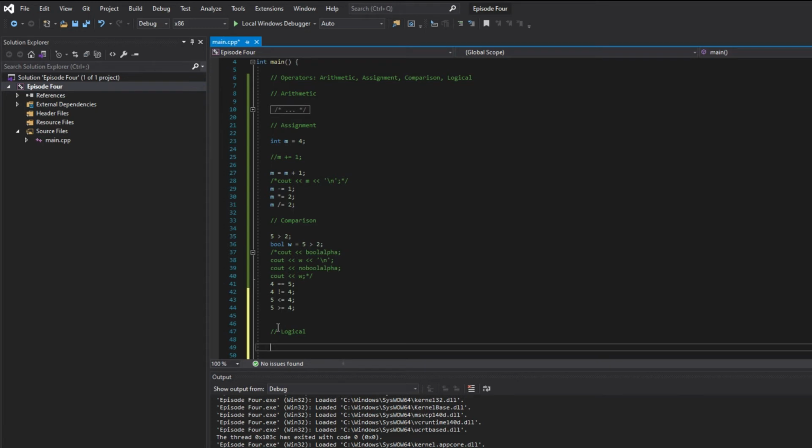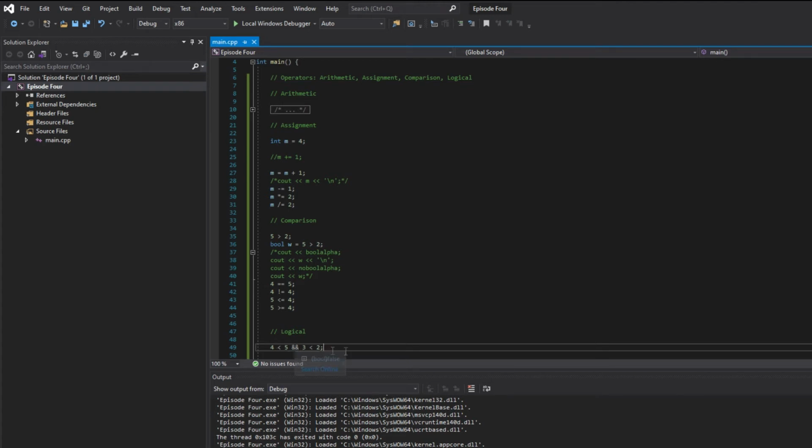And these logical operators are used in turn with other operators, typically the comparison operators. So, for example, let's say if 4 is bigger than 5 and 3 is less than 2. If both of these conditions are met, this is going to give us true or false.